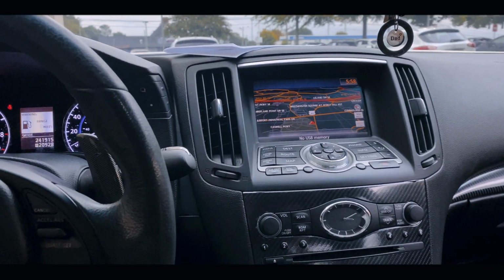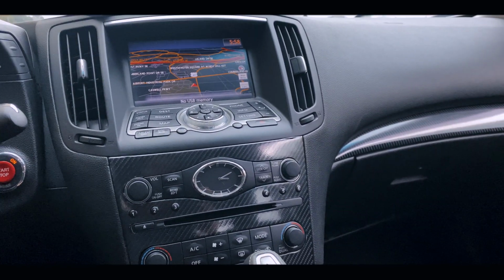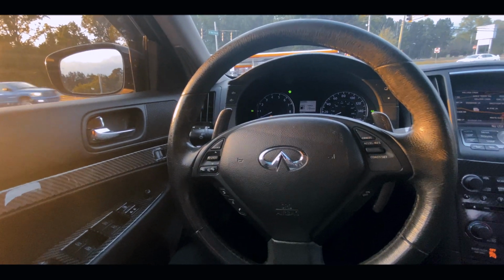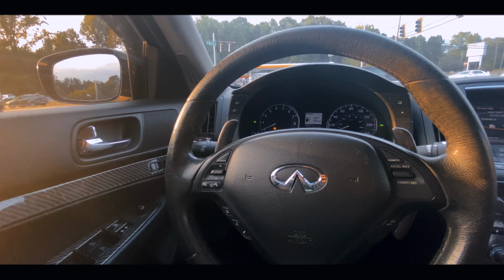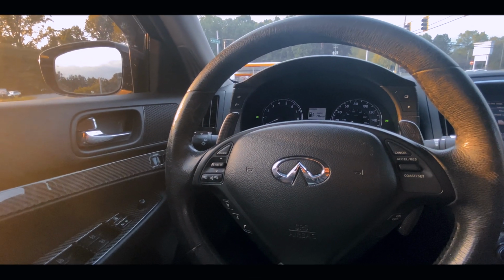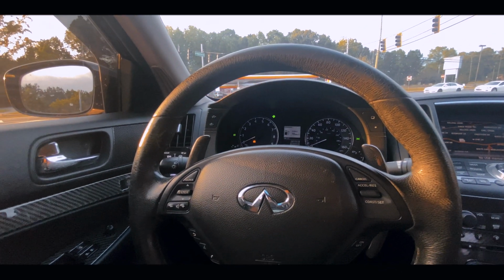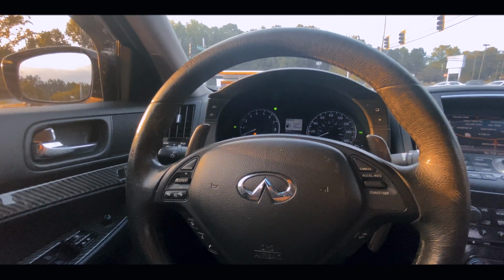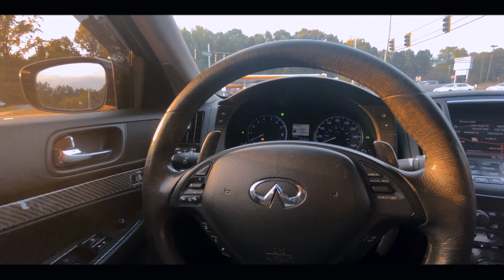Yeah, it's weird. I've had the rental car for like a week now. It feels weird being back in this thing. So we basically just made a 20-mile drive with no speedometer. Kind of just crawled it up here. We're about to pull into the shop right now. Hopefully he'll have time to look at it tomorrow and let me know what he sees. If not, he'll just let me know in a few days.